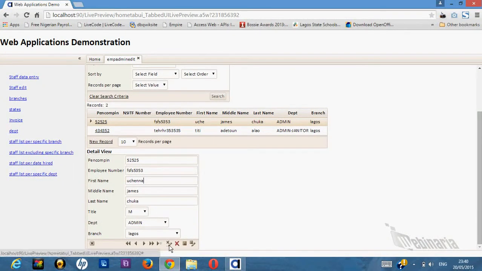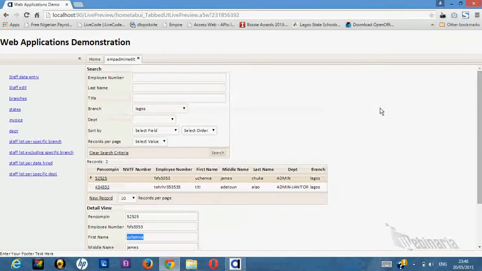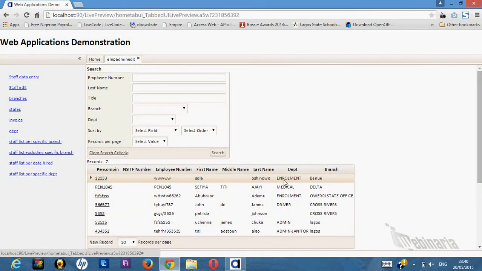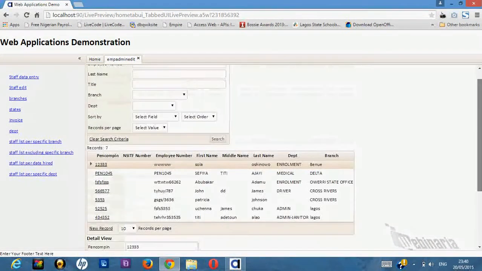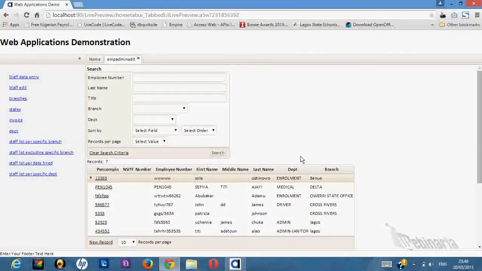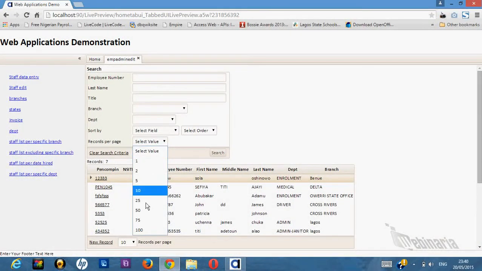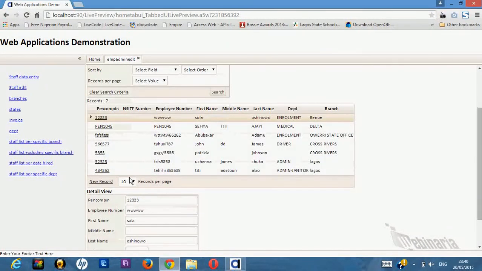So it's giving us two records, and then I can go here and say, oh, Uche's name is actually Uche, but it wants to be called Uchenna. So that is done, and then I can click to save this record. That's commit the edit, and it tells me it's now Uchenna. Once I click on clear search, it should bring in all the records. Yes, seeing all the records. So this is very, very useful.